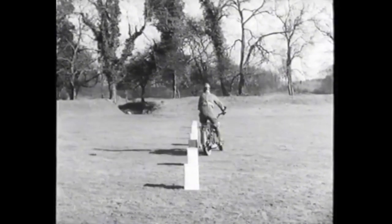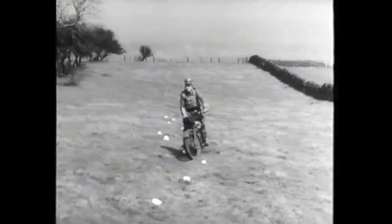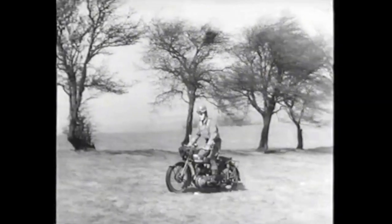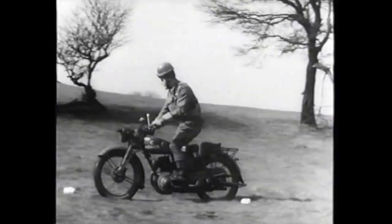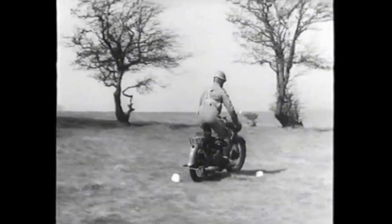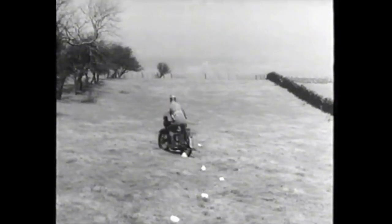When you can do this, you can try an irregular line with obstacles at unequal distances. The rider steers the machine not only with the handlebars, but with the aid of his body as well. Therefore, the body must be relaxed so that it can easily and quickly be moved from side to side, and the rider can make his machine take the path he wants. Watch his shoulders and body movements as he urges the machine round the stones.